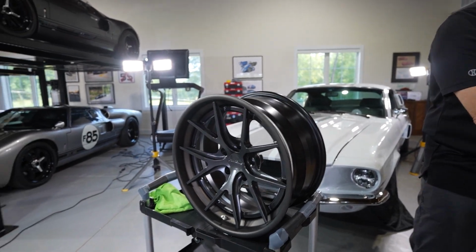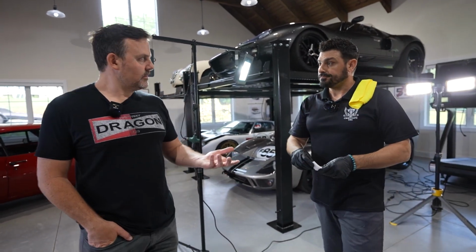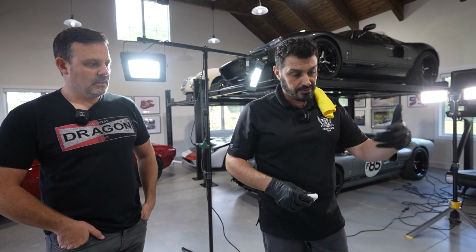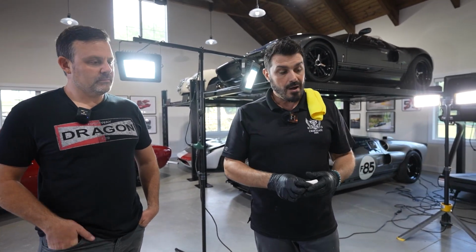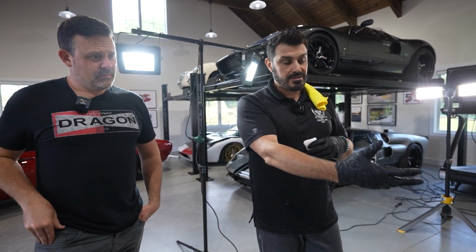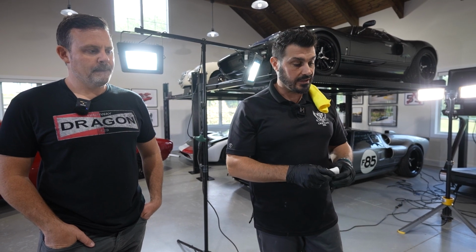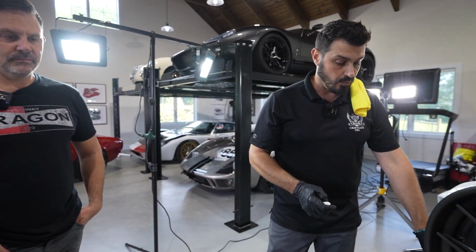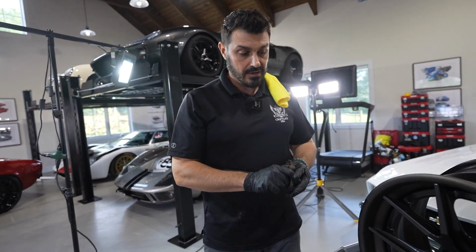And the good thing is, because these are brand new wheels, you can just decontaminate them and then coat them. On used wheels, I would more than likely have to go through a couple different stages of foam and some iron remover, because brake dust and everything would embed in the wheel, and you really want to extract all that and get a clean surface for the ceramic to stick to. But these are fresh off the press, so they're going to be a lot easier to work with. It costs more to ceramic coat fresh wheels, but it's so much easier.